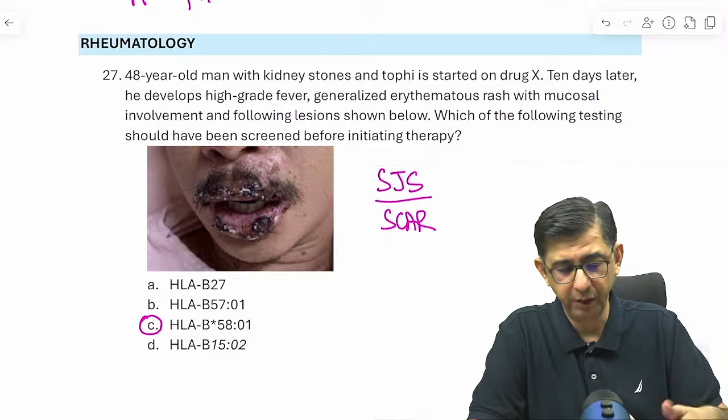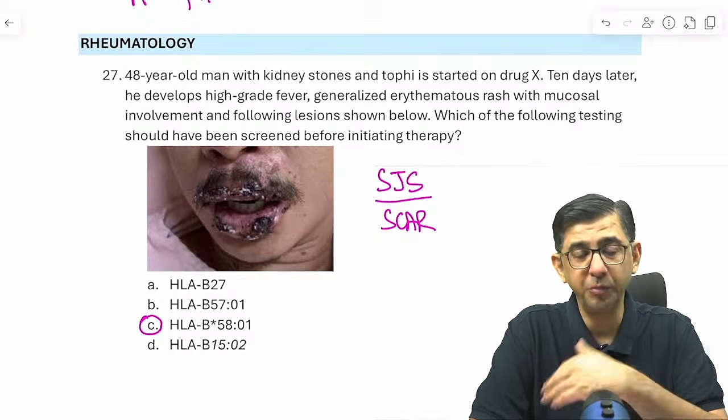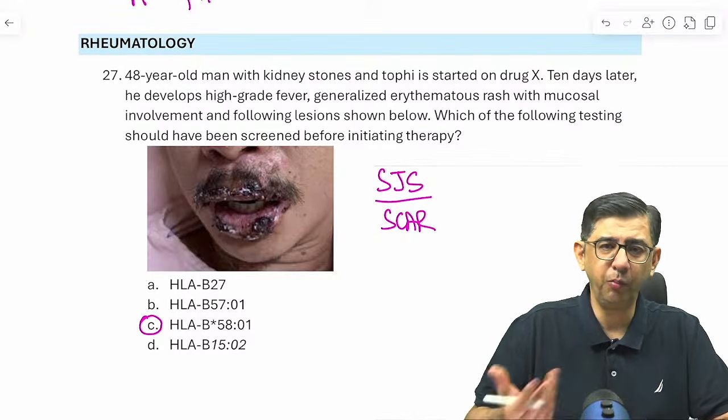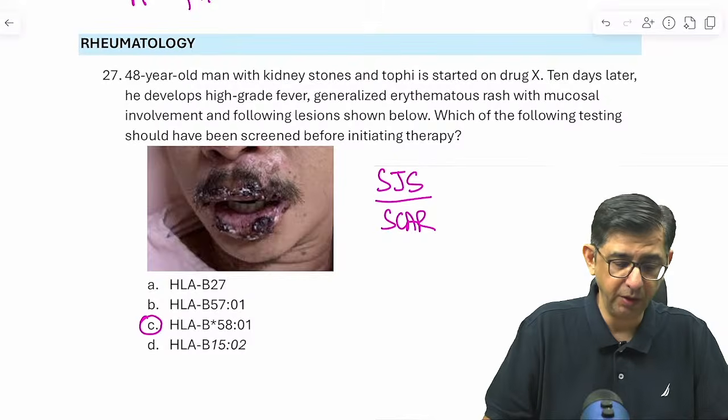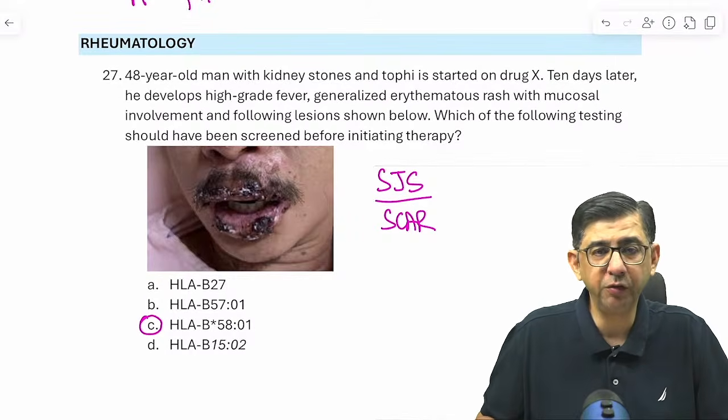I think most of the time, what I could pick up in the chat was the answer going up as option C, option B. But I think that a small number aberration could have happened there. So the correct answer for the current question, and it's very common in the Southeast Asian population, is abacavir, option B. Exactly. Yes. So we are sorted for 27th.